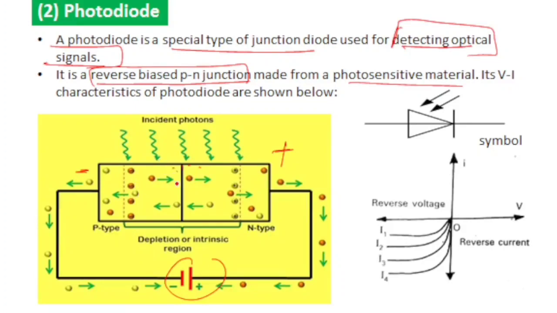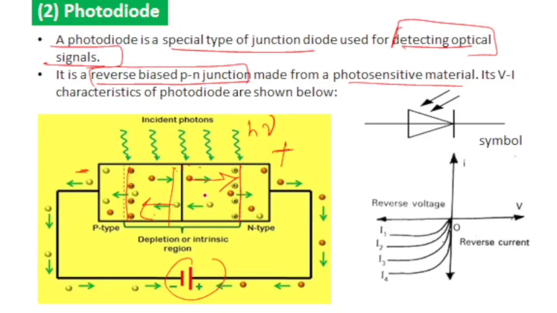then electron hole pairs are generated near this PN junction. Suppose this incident light has energy h nu, and if it is greater than the band gap, then electron hole pairs will be generated near the junction. This is near the junction, electron hole pairs generated. Now this electron hole pair has an electric field of its own. Now under the application of this electric field, the electron hole pair will be drifted in the direction of the electric field. It means electrons move towards the N side and holes move towards the P side.